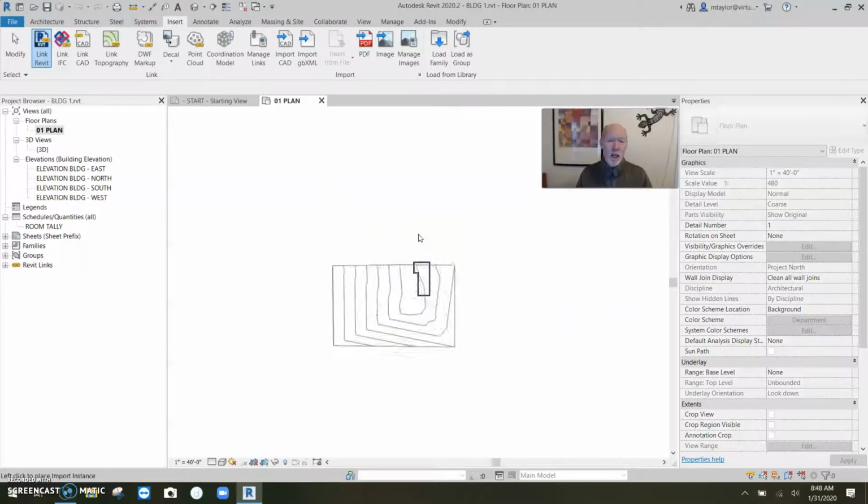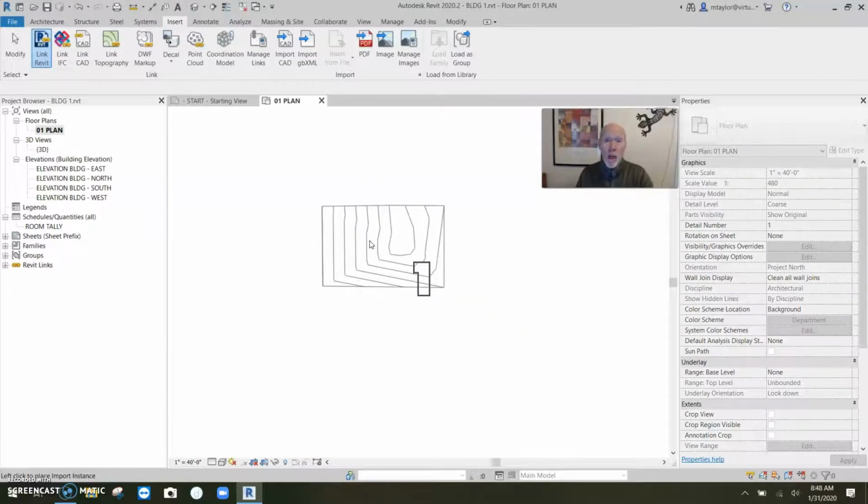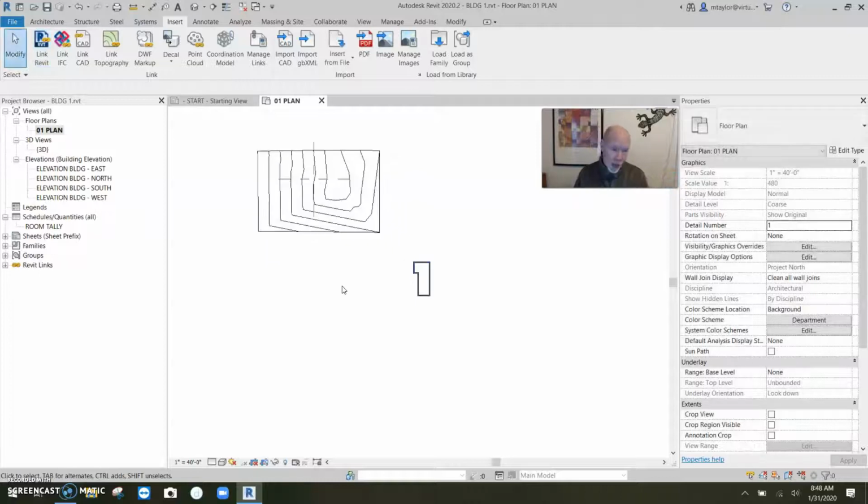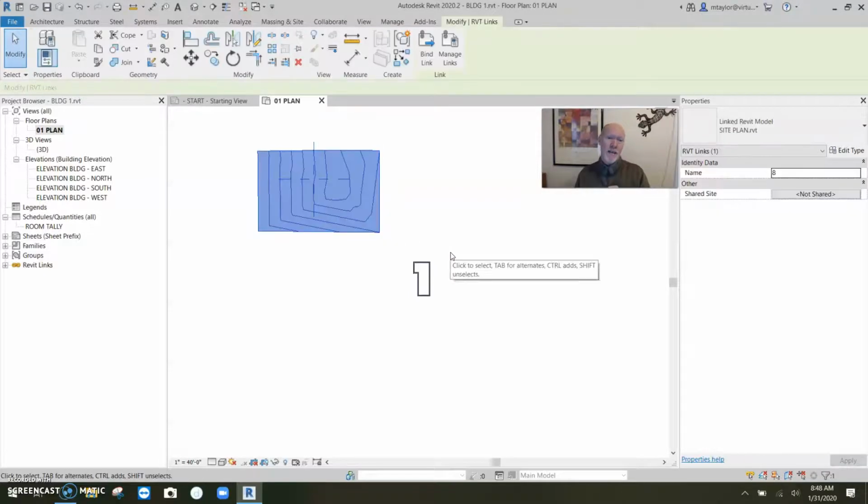Oh dear, look. I don't have any way of knowing where to put it. Ah, they're not coordinated. Oops, I put it in the wrong place. My project manager is going to fire me. Okay, do not fear. You can click that. And if you look over in the properties, you'll see it's not shared. But I just put it in, not shared.